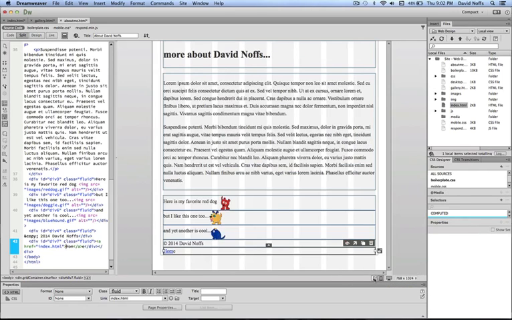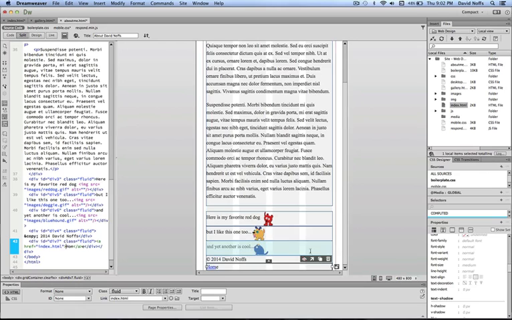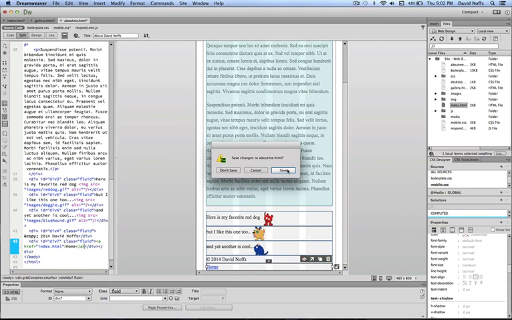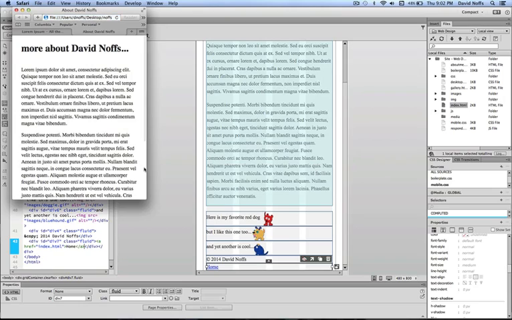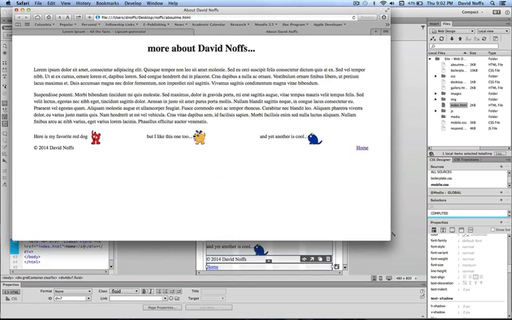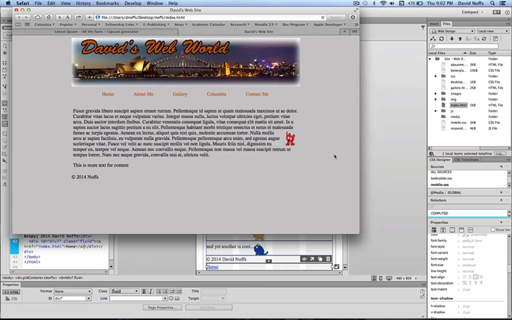And so we could try that and see if that's going to work. Preview it, first of all, in the design view. Looks fine. Whoa, that link is not fine. I have to actually fix that. Make sure the whole text is taking me to the index page. All right, so I've fixed that link. And then I can preview it as well in the browser before I upload it to my site. All right, everything looks good here. I've got a link home, which takes me back to my index page. These links aren't working yet because I haven't saved those, but they will work here in a minute.